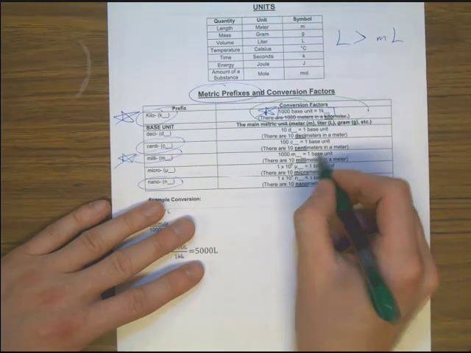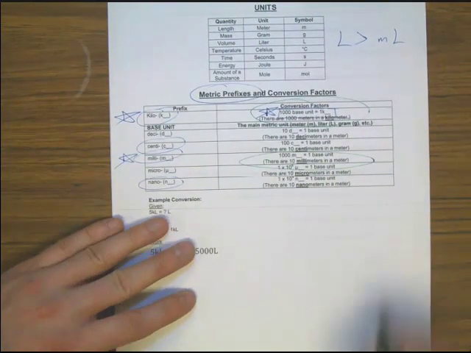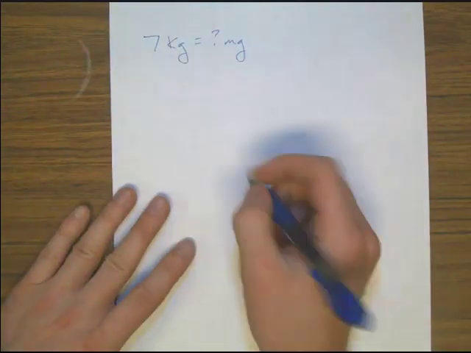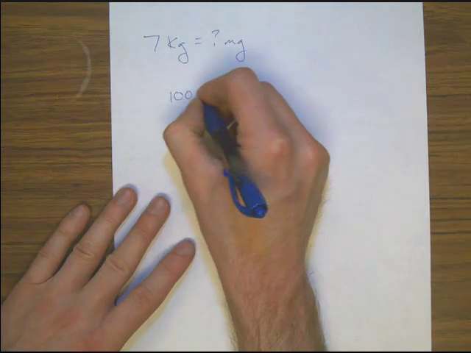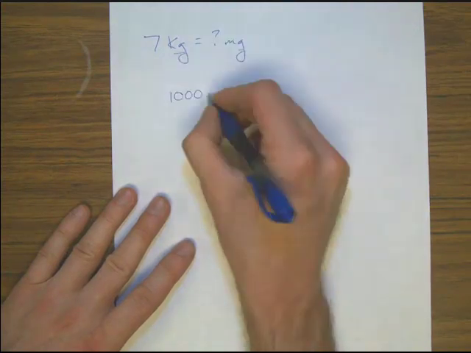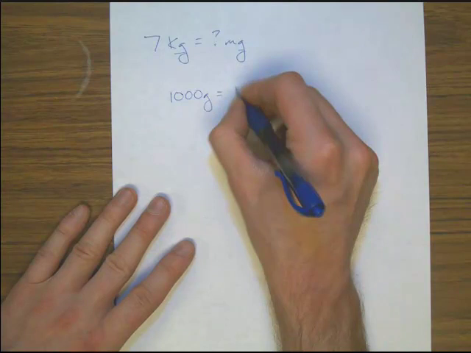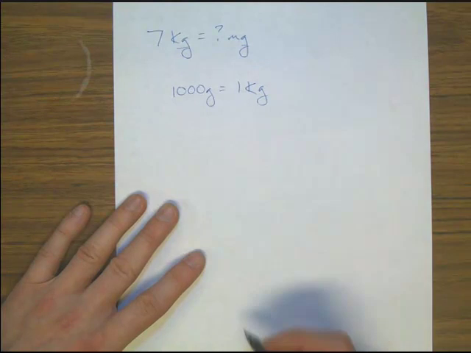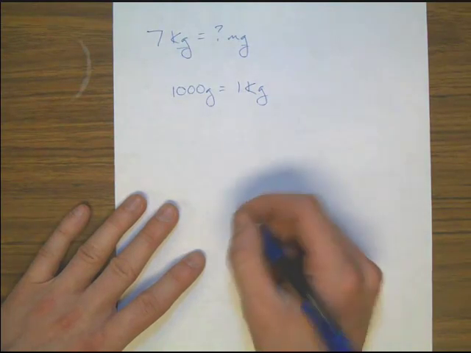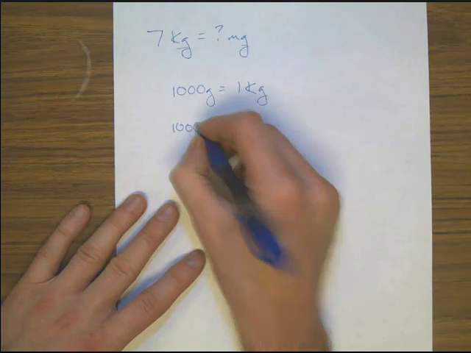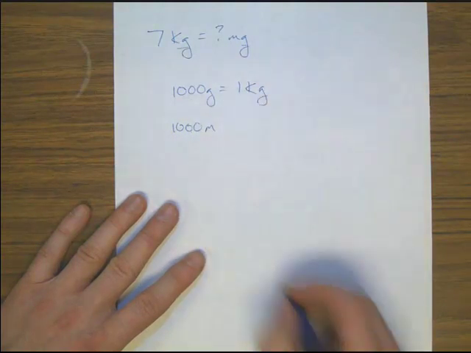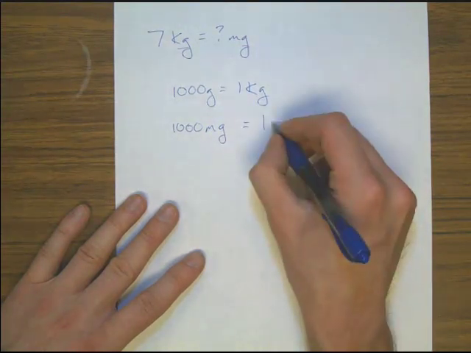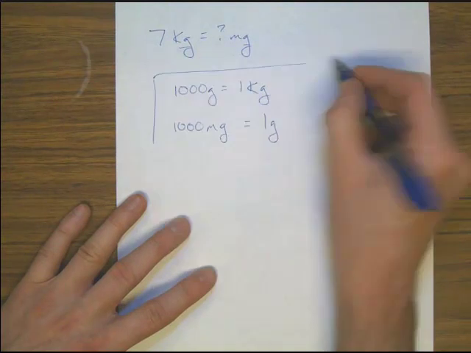I'm circling the 2 conversion factors I'm going to have to use in this problem, and I'm going to copy them down in the problem. So I'm working with kilograms, so the conversion factor I know is that 1,000 base units, and my base unit in this problem is grams, are equal to 1 kilo base unit, and the base unit is again grams. So 1,000 grams equals 1 kilogram. The other conversion factor I need to know is that 1,000 milli base units, and the base unit I'm dealing with is grams, is equal to 1 base unit, which is a gram. So these are the 2 conversion factors that I'm going to have to use in this problem to convert kilograms into milligrams.